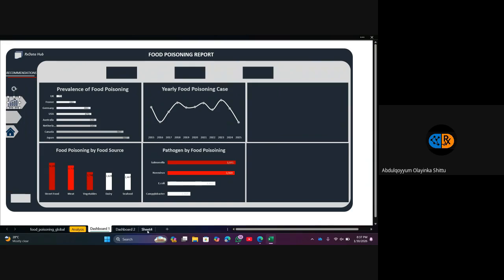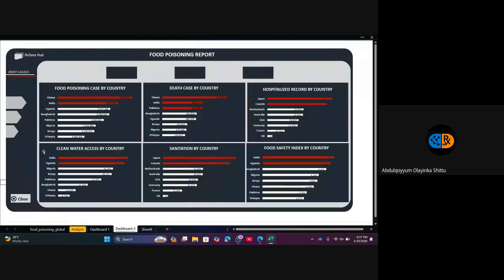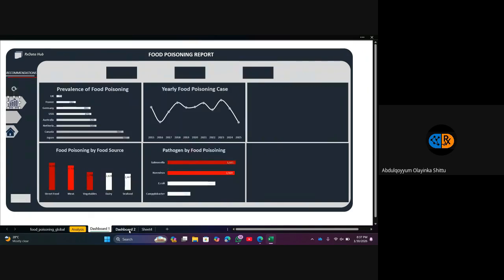So one last one, Control X. Okay, it's taking shape.